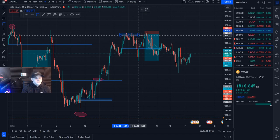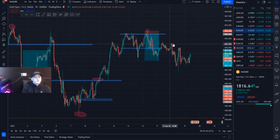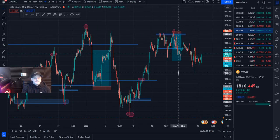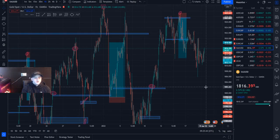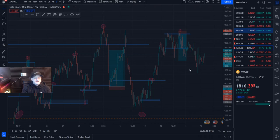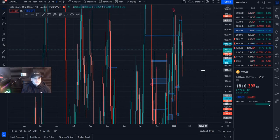You've got this chart right here, wick out here. We actually caught these sells too. Bang, selling off, sold off all the way to the previous lower high. But I reckon it's going to sell off more, all the way down to 1800, so 1793, and then buys all the way to 1850, which is going to be insane. So fingers crossed it comes in. But we just need to see what happens here.